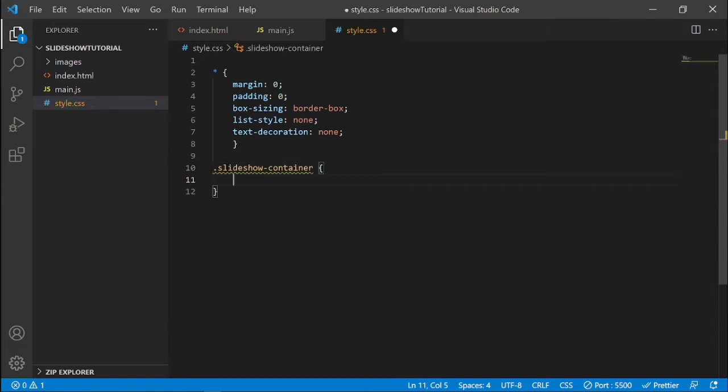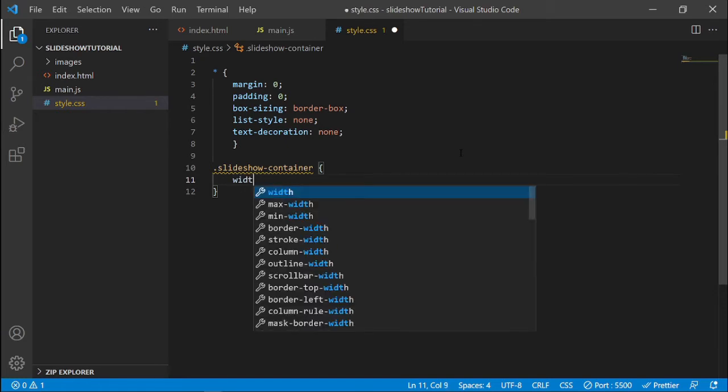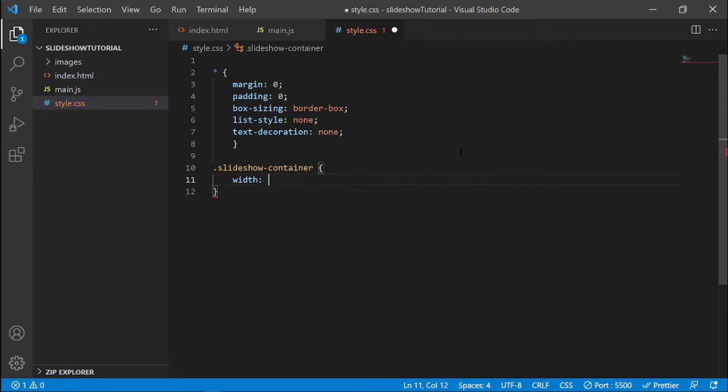And let's actually decide how wide we want our image to be by adjusting the container, because we're going to make the image itself a width of 100% of its parent. So let's work on the parent of the image, which is the slideshow container. I'm going to say width. Let's make that 80% or 80 VW, the view width or viewport width. Margin.